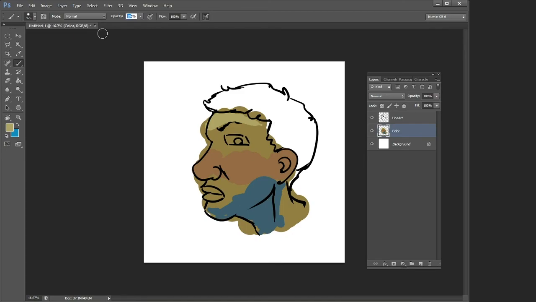I'm going to change my opacity to only 30%, and I'm going to hold down Alt to change my brush to a color picker. If I click on a color with my 30% opacity, I can use multiple strokes to push that color into its neighbor, and then I can hold down Alt to color pick the neighbor color, in this case the blue, and I can push that back. And in this way, get a gentler transition between these color zones.